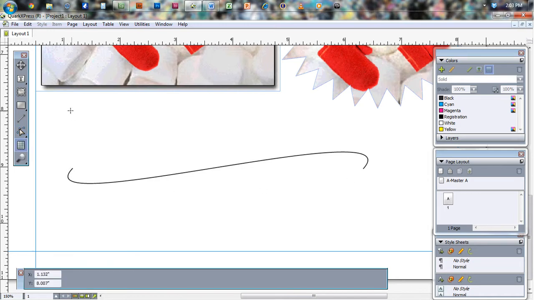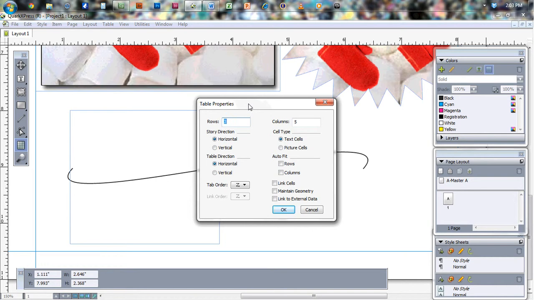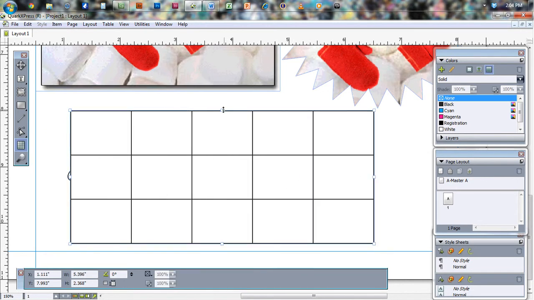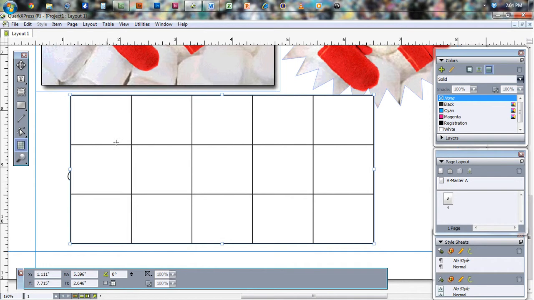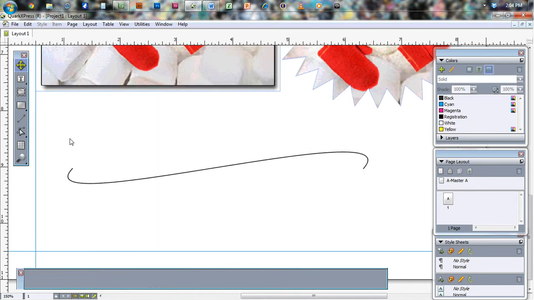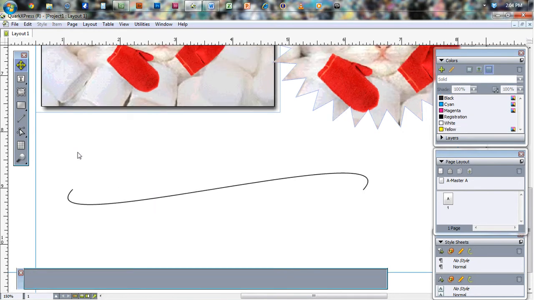Then there's a table tool, and that's pretty self-explanatory also. It's just like in Word, you just import a table. So you draw the box however big you want it to be, however many rows and columns you want, and then you get it in there. And you can play with how big the boxes are within the grid. Since it's selected, I'm going to hit my crosshair and hit delete on the keyboard just to get that out of the way. So then finally the last tool over here is the zoom tool.